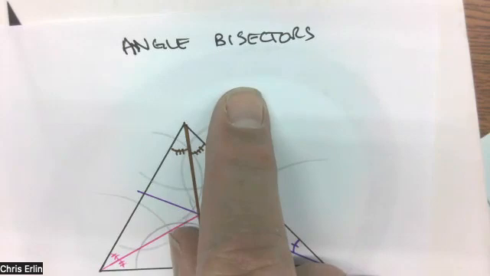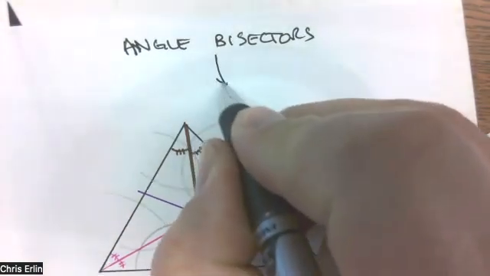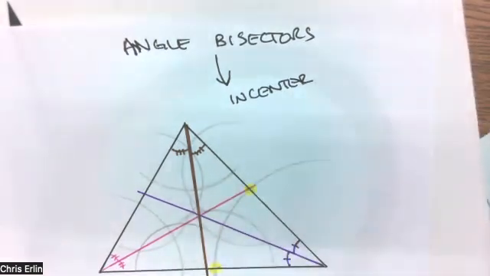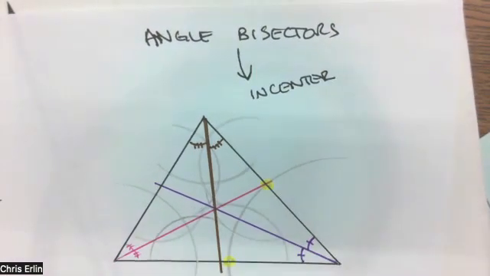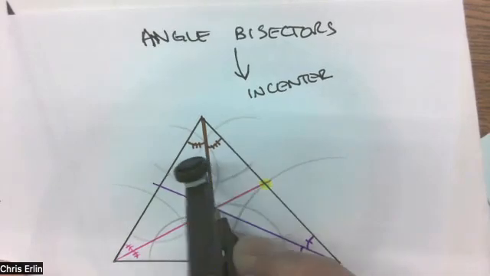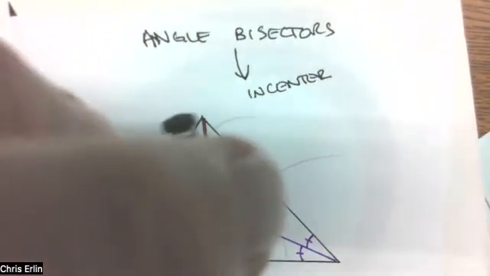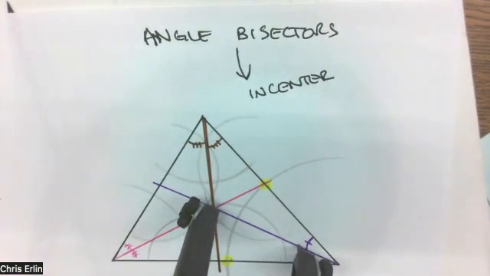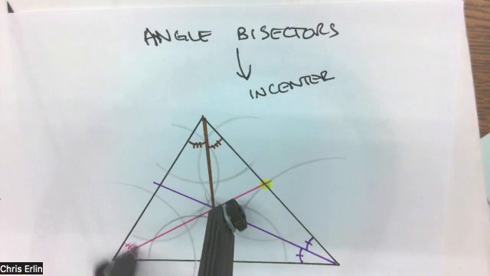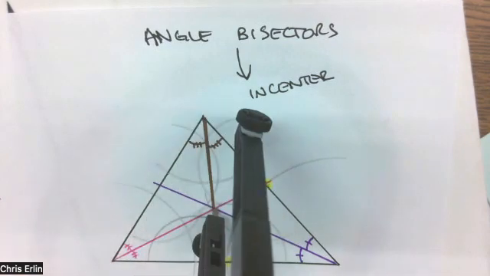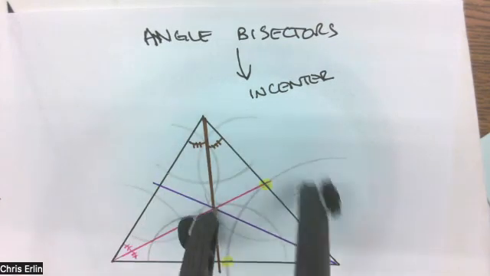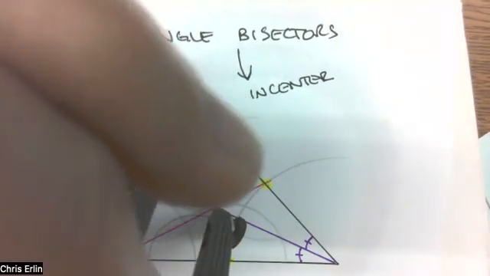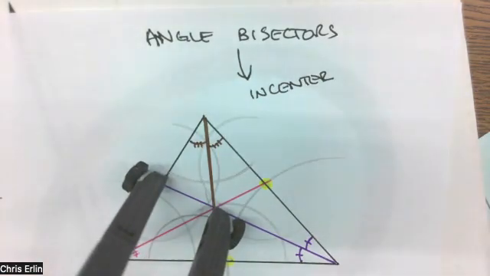This is the angle bisectors, and it produces something called the incenter. It's different than the circumcenter, and in fact, it's not going to have the same features. So if I go from this point and I look at how long it is to this vertex, that's going to be a different value than this other one. See how I'm shorter here and I'm shorter here? Because an incenter is not supposed to be the same distance from all three vertices, but what an incenter is, is the same distance from all three sides.